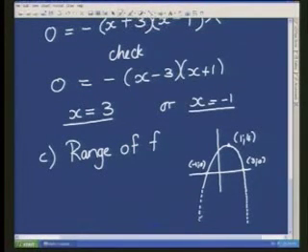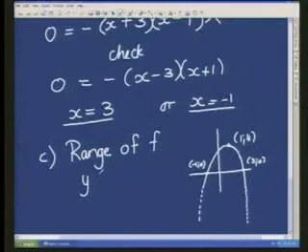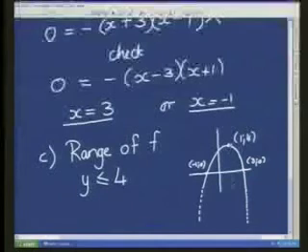So in fact, when you do the range or the domain, it's never one value. It's always a whole area of values. So our range, I'm going to tell you, is going to be Y is less than or equal to the number 4. Why? Because it takes 4 and then any number lower than 4.